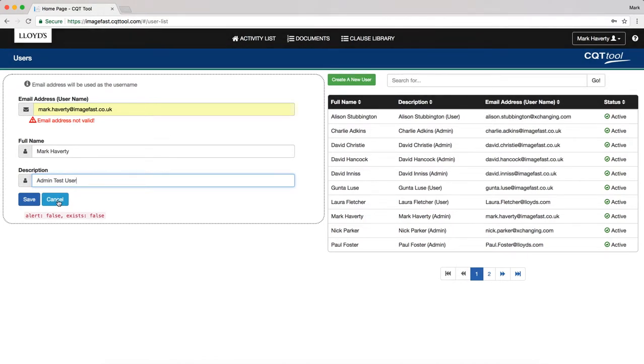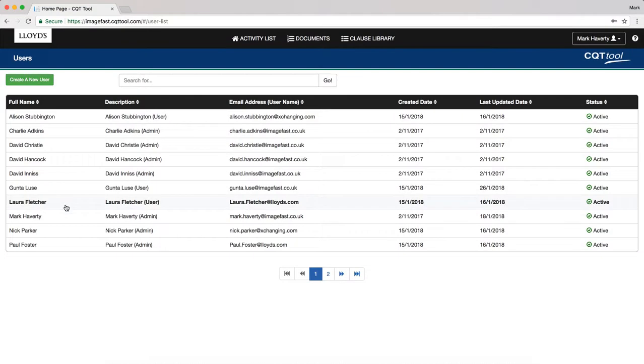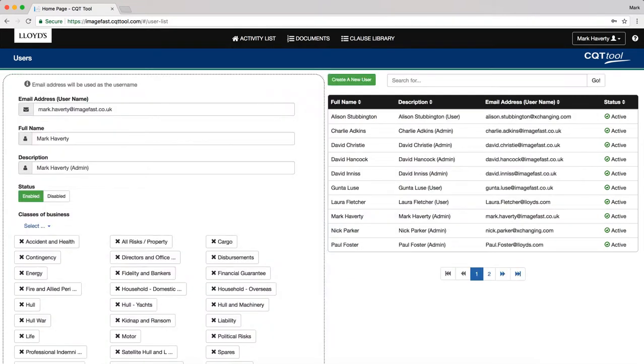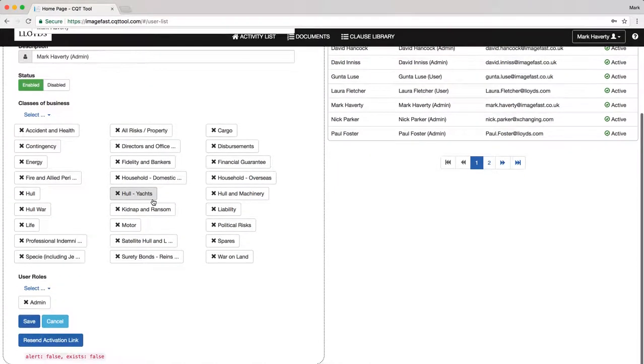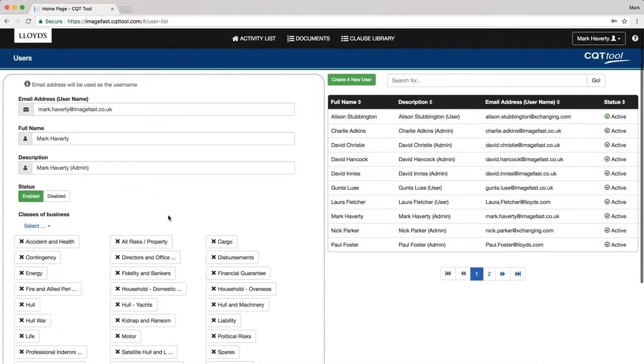If I click cancel, because I already have a user account created for me, you'll notice on the user list there's no option either from the list or from the user details form to delete a user account. And this is by design, so we may have members of staff that leave. However, if they've run checks historically, we'd want to keep their user account intact for auditing purposes and reporting purposes. Therefore, we can't delete user accounts, but we can disable them so that they can no longer log in.